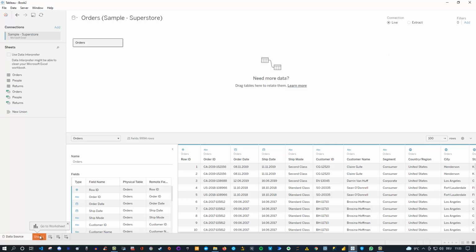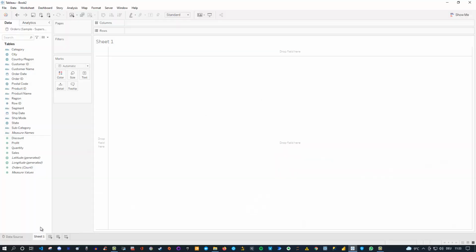Now, let's go to sheet number 1. Let me tick this option, and then we can see here on the left side, we got an overview of all the various sheets, in this case, the columns we have from the sheets specifically, and all the measures which are included in here. Okay, so now let's actually create at first a view.